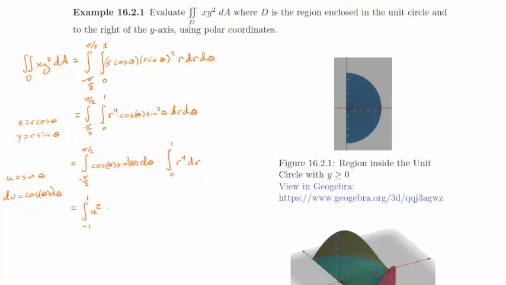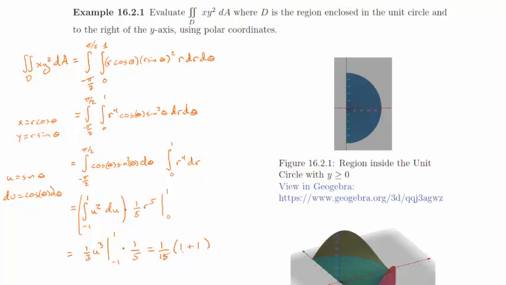So this is u squared du times, over here I'm going to go ahead and take this integral, and so we get 1/5 r to the 5th evaluated from 0 to 1. And now here I can take the antiderivative, get 1/3 u cubed evaluated from -1 to 1, times, here this will simplify down to 1/5. So we get that this equals 1/15 times 1 plus 1.